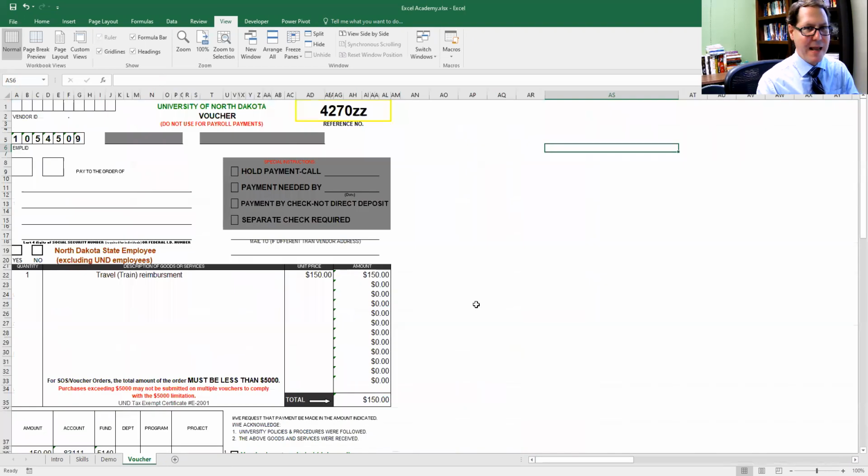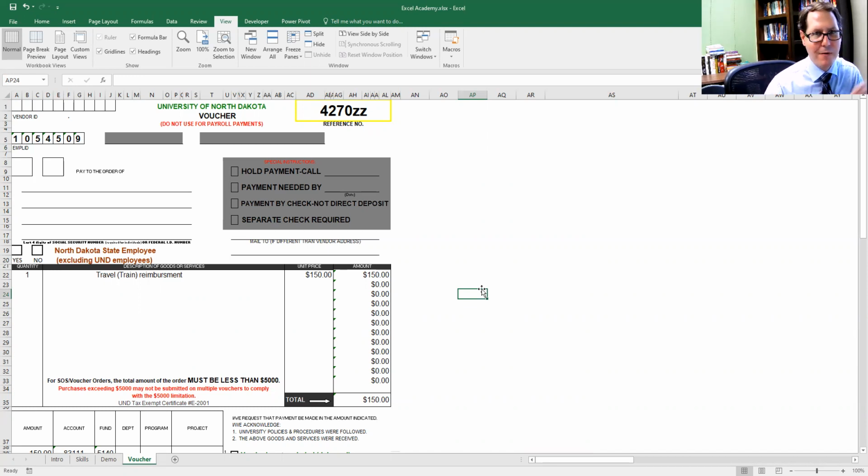I want to pivot now, very briefly, to this voucher that we talked about before. This is a voucher that the University of North Dakota uses for student organizations, and I've made a slight alteration to it. Before, when you clicked into this row, everything was all in a single bar, and I've now separated it out into two different bars.